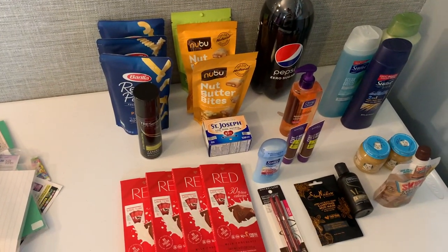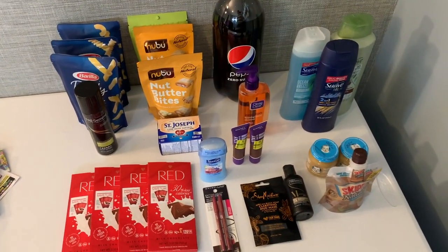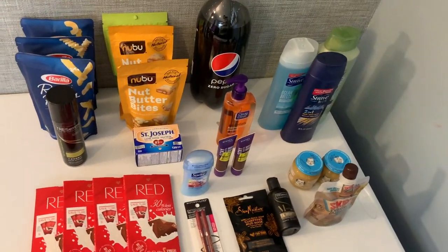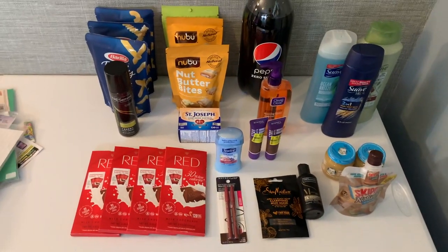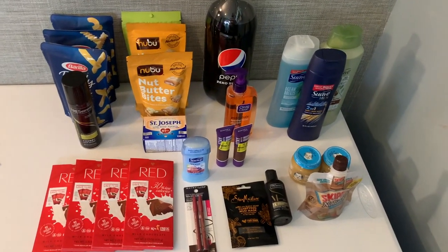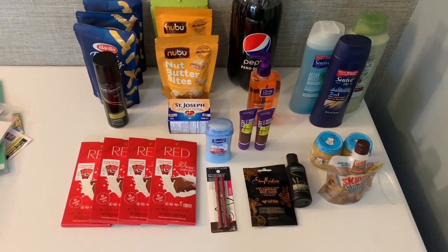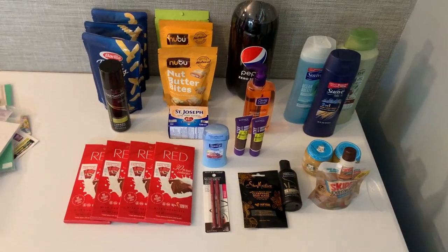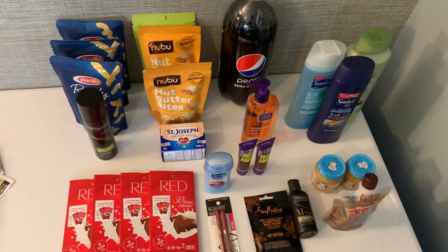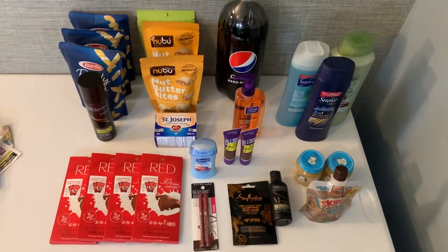Let's talk money. Small week but it's all good. Walmart out of pocket was $37.40. I got back $25.47 from Ibotta, $10.20 from Shopkick, and $2 from Savings Star for the St. Joseph's. After all that, this is literally a 27-cent moneymaker — but remember I got the Weekend Warrior bonus, so all this stuff was a $1.27 moneymaker, which is amazing. I got 12 rebates towards the green cash bonus and I need 18 more to knock it out next week.